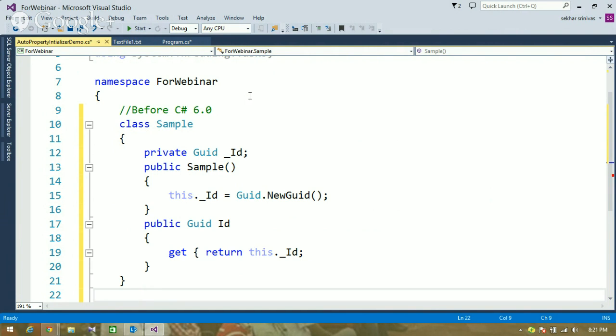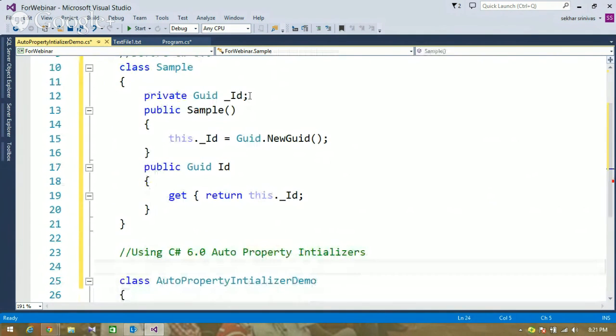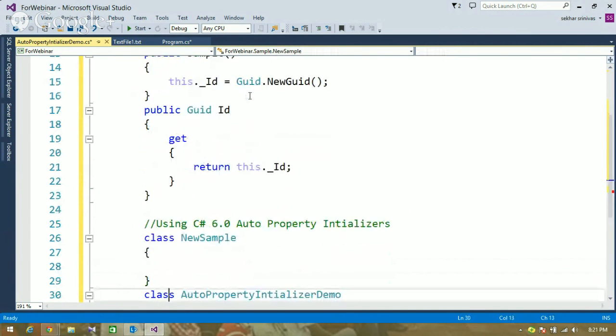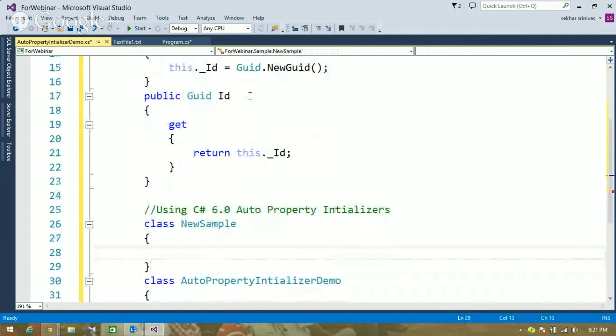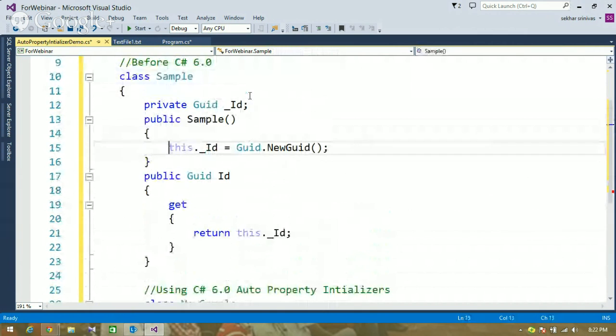Using C Sharp 6.0 auto property initializers, we can take a class, new sample. Here I defined a private variable, then a constructor, and then a read-only property.